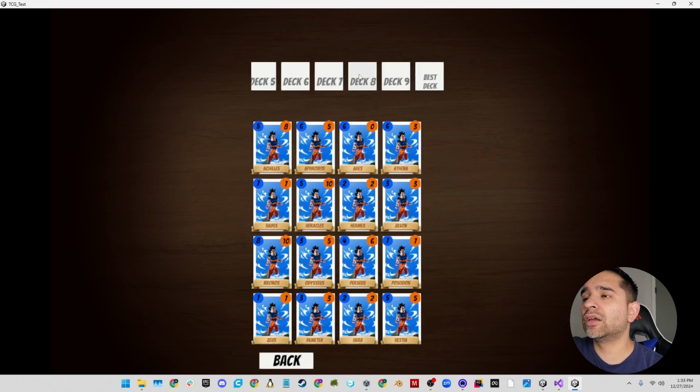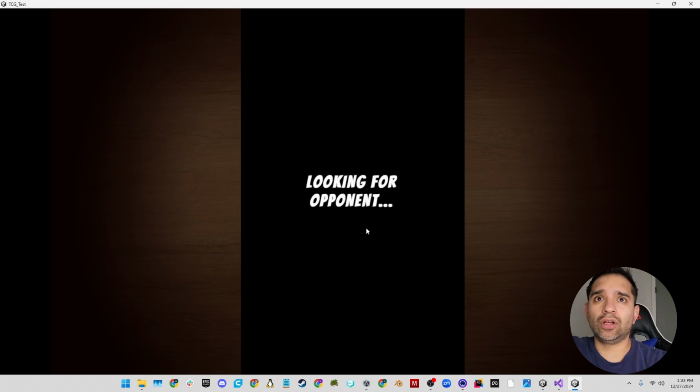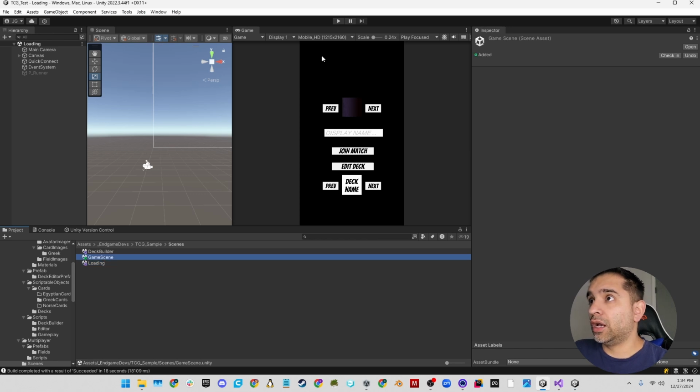We go back, there's the best deck. We'll go back again. Now we'll choose the best deck. We'll have George, that's my name. I'm gonna join the match. Remember what I said, the mistake most people make is that they focus on the cards. And notice that I have not done any art. I try to minimize what I do. I just grabbed a picture of Goku and just put it there. Let's start.